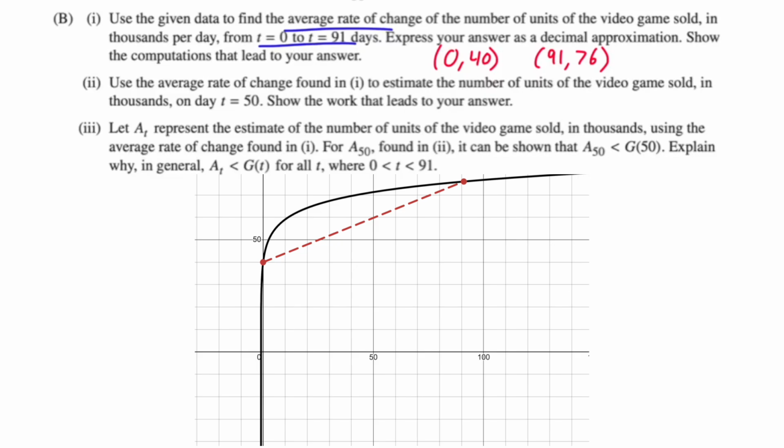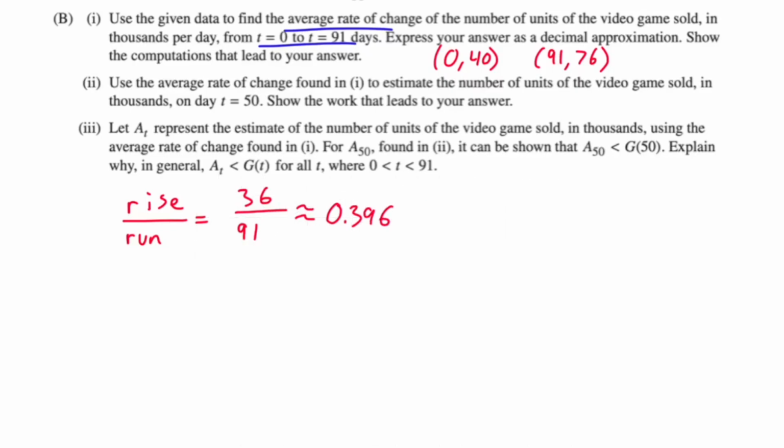I don't care about the curvature of this log graph, I just want to see straight from point A to point B. And another way to think of average rate of change is just the slope. How much did these 2 points change on average from point A to point B? So we'll just take the rise and divide by the run. Well, to figure out the rise, it's just the y value is going from 40 to 76, so it's increasing by 36. And the run is going from an x value of 0 to 91. And that'll give you about 0.396.